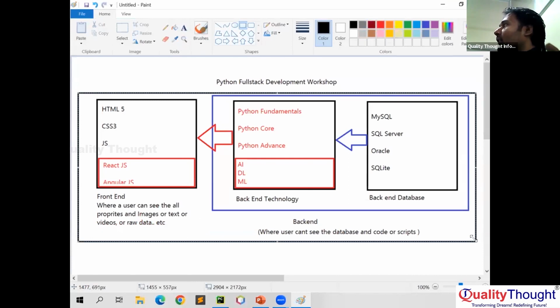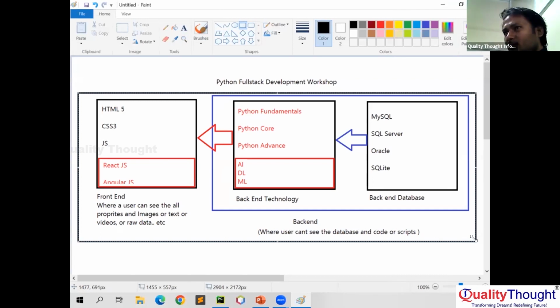The second part is back end technology, which can be Java, .NET, C#, Python, Ruby, Perl, PHP, whatever it is, a technology where we use a programming language. And the next one is the database. The database is where the information is going to be stored, and what kind of information is going to be stored. We'll cover that in the afternoon session after lunch.